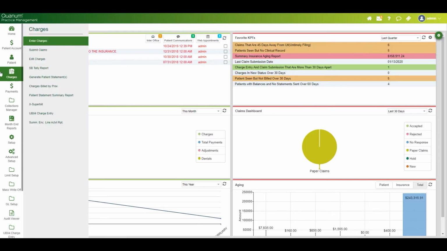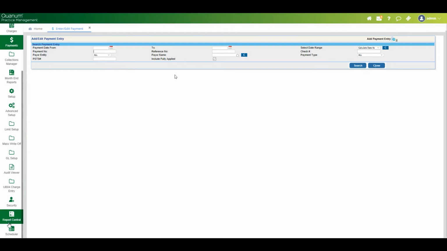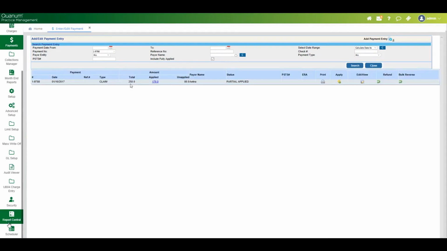Now we'll go to the payment, we'll search the payment. Now that $50 which is reversed has come back into this account. Of course there's some other unapplied also sitting on this payment entry. So the $50 is returned to that as unapplied. Now let's say eventually the insurance comes back and says that this is the check that the amount has to be forwarded, and it gives you the remit that it needs to be forwarded to.